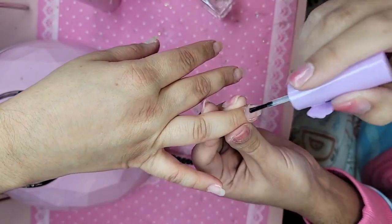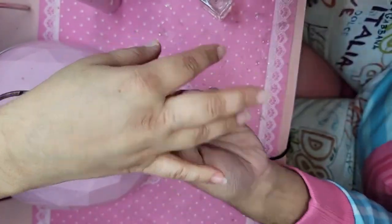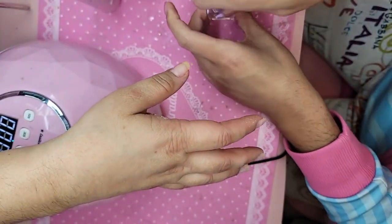Oh, you can see my pants. No, I need to cover myself. They're Dolce & Gabbana, actually.